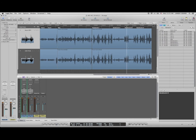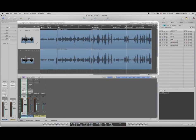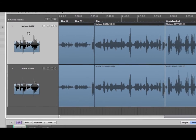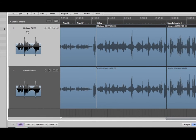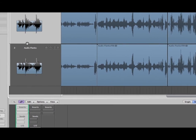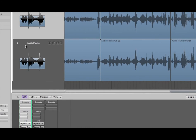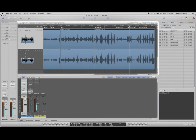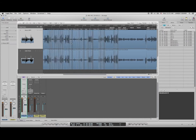So, first of all, let me tell you what you're looking at here. These are your regions. This is what we've recorded, and these are two stereo files. This says Mojave ORTF right here, which is our main pair of microphones. It's a matched pair of Mojave MA-101s that are set in ORTF at the center of the orchestra behind the conductor. And on the flanks here, we've got a pair of small Omni microphones made by Audix. They're the 1255BO microphones. If you'd like to know more about these microphones, contact Mojave or Audix or someone who sells them. I could talk about them, but I'm not going to.